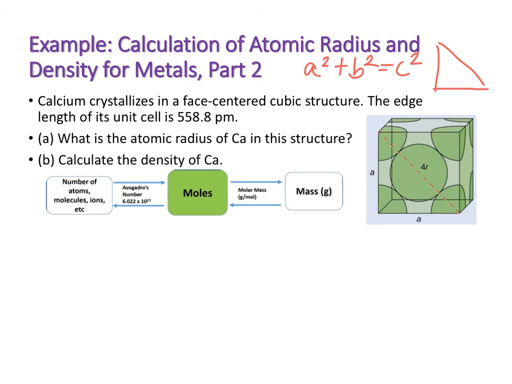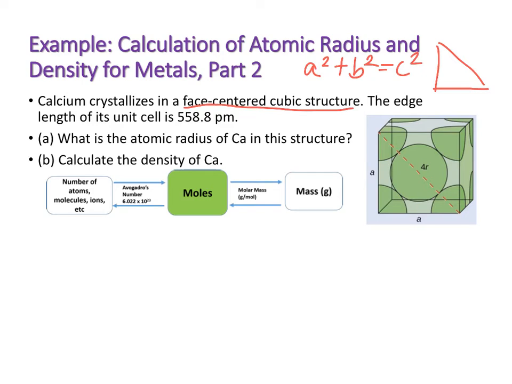So now we're going to calculate the radius and density for a metal of a face-centered cubic structure. So this one's a little bit more complicated in terms of finding the radius, but the other part, finding the mass, is actually the same type of process, and so is finding the volume. So once we get that radius, we'll be good to go. We can use the previous example as our template. So I'm going to go a little bit faster on this one just because we've already been through the basics of this on the previous problem.